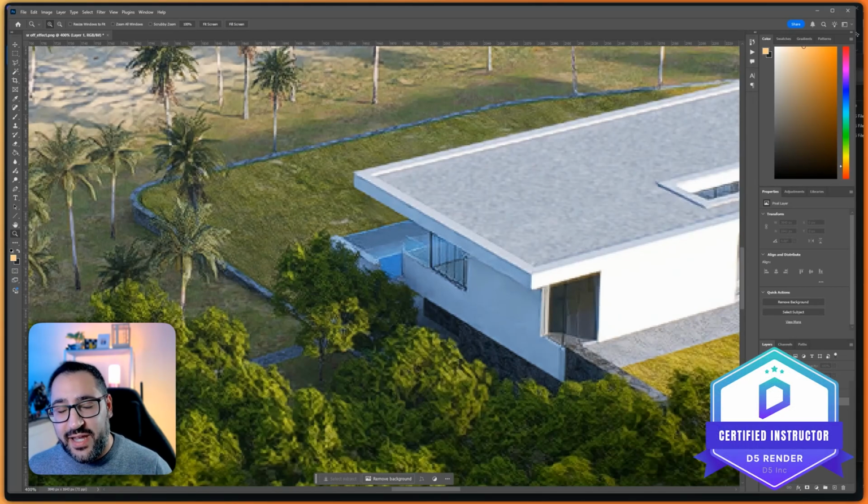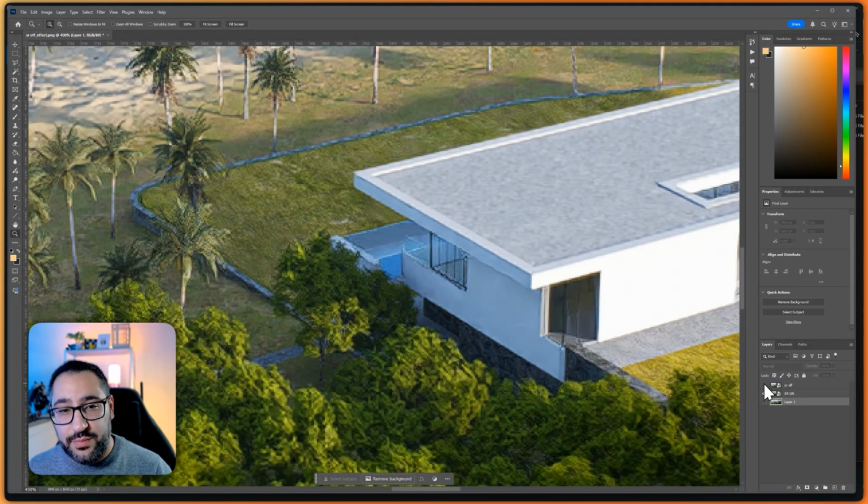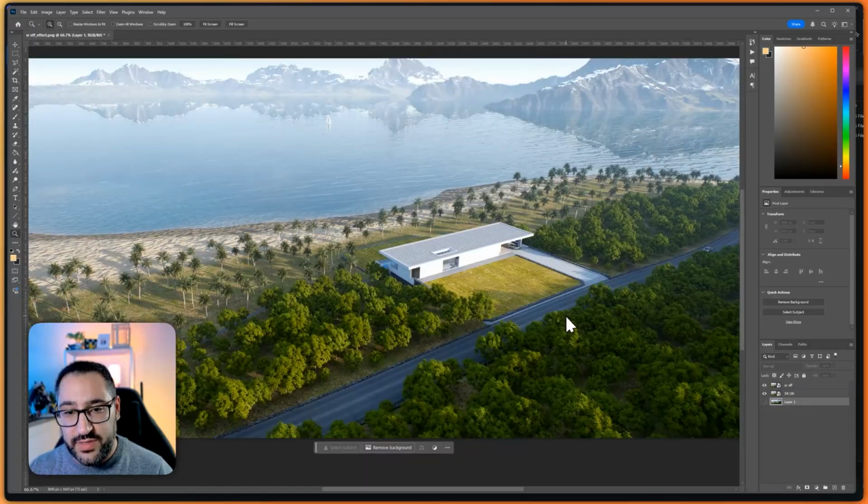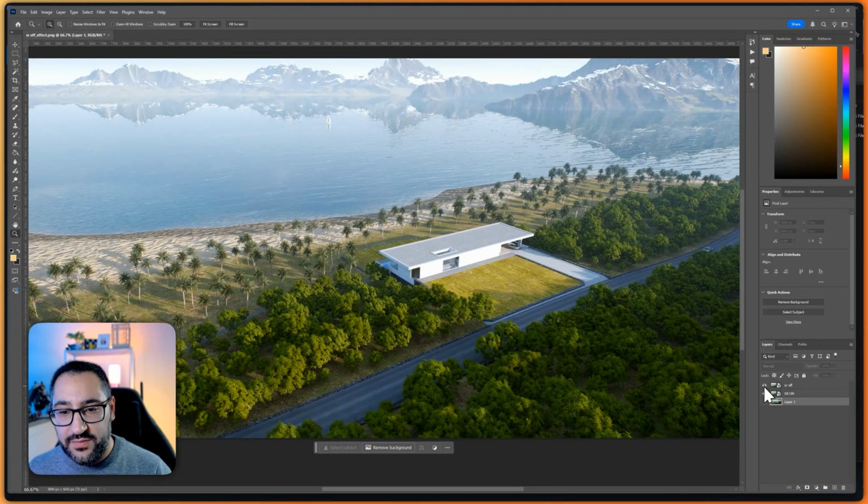Hey everybody, today I want to share a little trick with you to instantly sharpen your renderings in D5 Render. Just look at how blurry this is and look how sharp this is. And I'm super zoomed in. Look at that. So this is after and this is before. You can see all the little details here. Look at the grass, look at the roof. You see how we lose a lot of this detail? It looks a little blurry. So I'm going to show you how to fix that in D5.